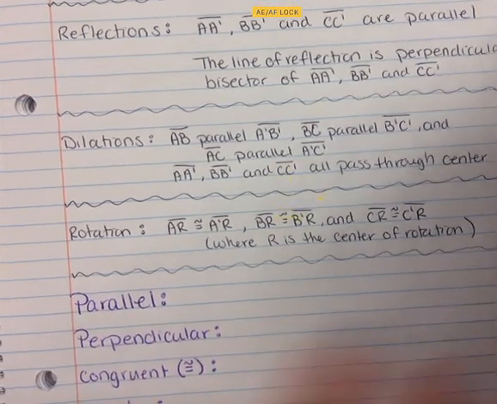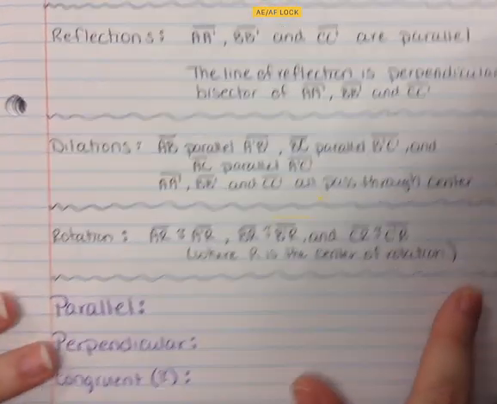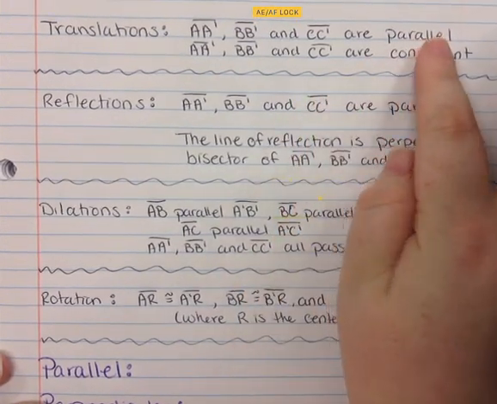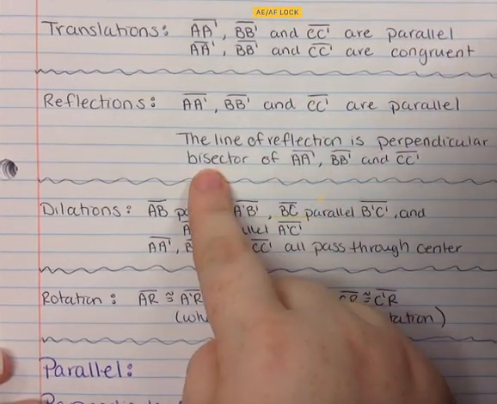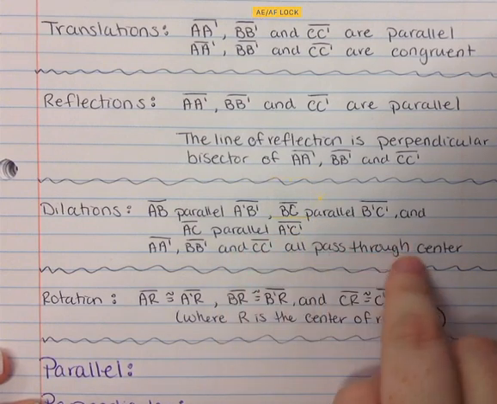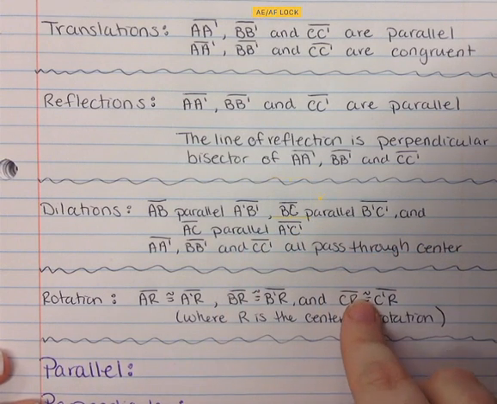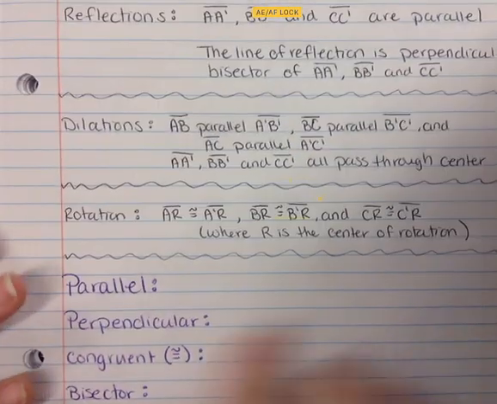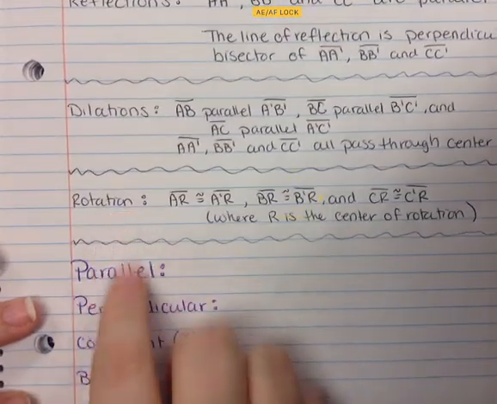Now, what I'm going to do is talk about the different things up here. We had parallel, congruent, perpendicular, and bisector. We had parallel, passes through the center, so it just connects the line, and then congruent again. So we really have 4 words down here that we have to know how to do.